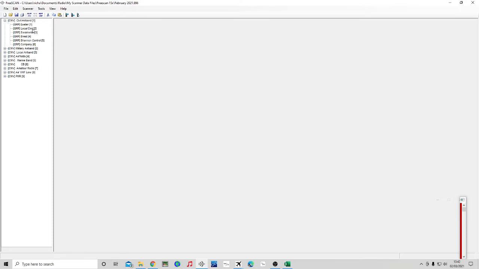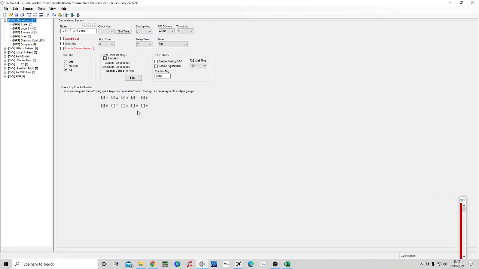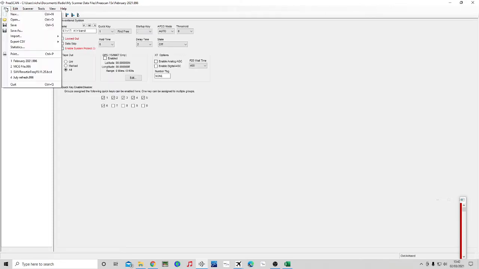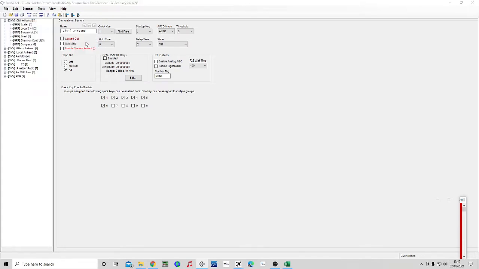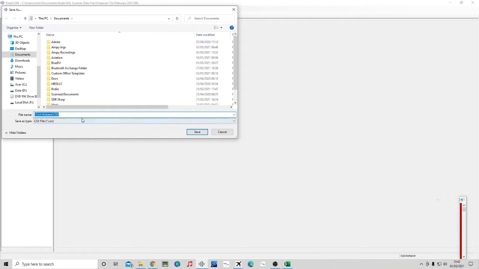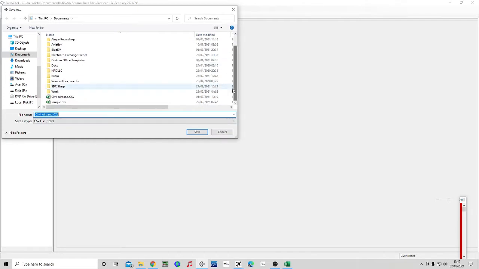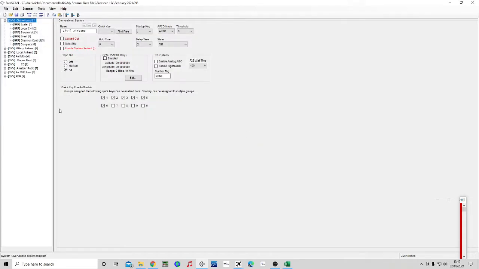I'll open up civil airband, and I'm going to export that as a CSV, just this system. I did this as a test run the other day, so it's just going to overwrite the file. Okay, so I've done that now.